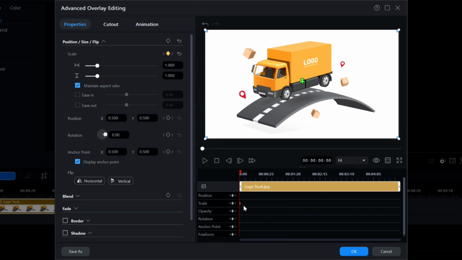I'm going to start my zoom in immediately when the image appears, so the question is, just how long do I want the zooming in process to last? Now, usually 1 or 2 seconds is appropriate, but it could be slower and longer if desired. I'll choose 2 seconds, which means that I want to move the playhead to the 2-second position.